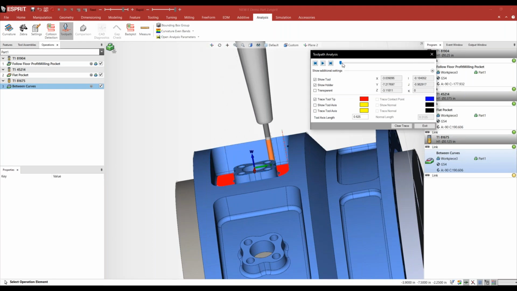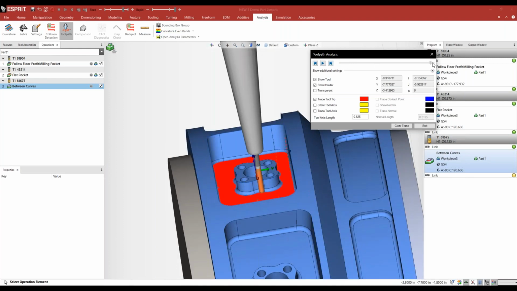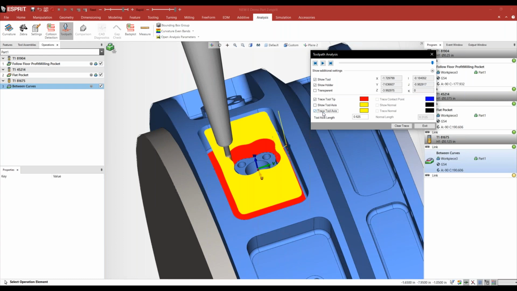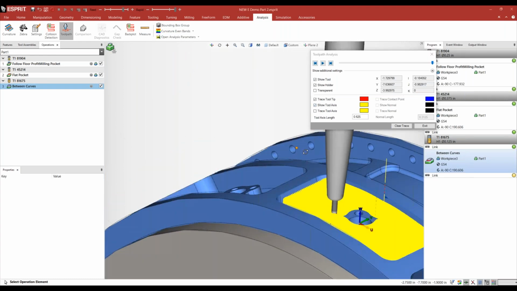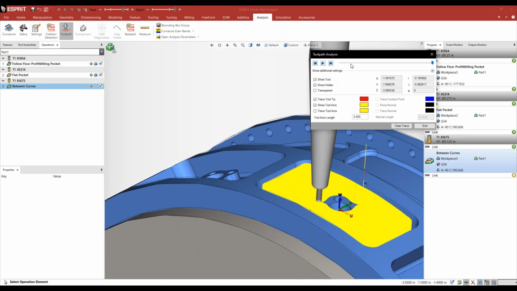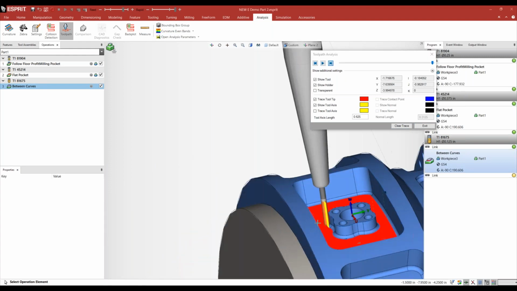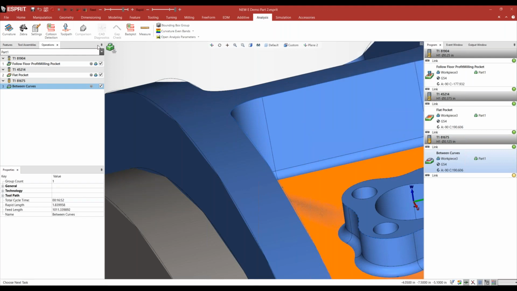I can also press pause and move and find out where I may have an issue, or find out exactly what the tool is doing in certain locations. You can also trace tool axis and see how it tilts, and you can show the tool axis. So if I hit step, I can see where this axis is in those very specific locations. All right, so now it's loaded. Let me show you simulation.